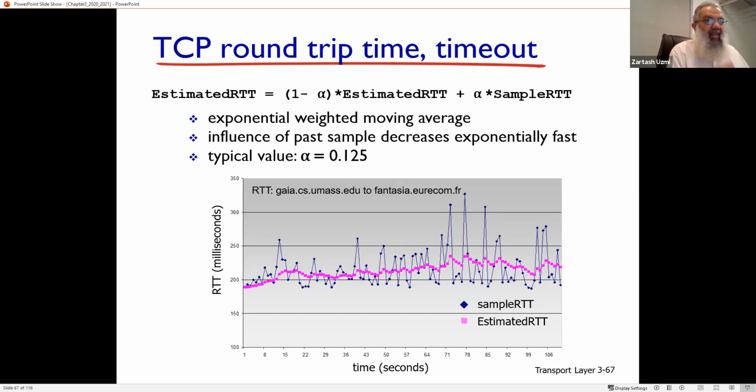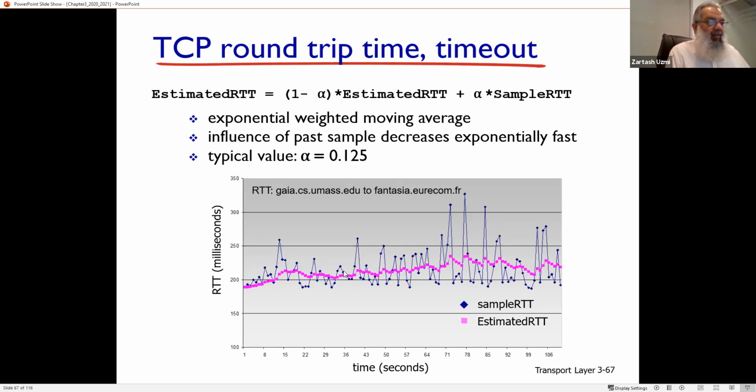Now, one good way of doing this is to have a window. So let's say I take 10 values and use an average of the last 10 values. Now, when I get the 11th value, I drop the first value. So I have a moving or a sliding window which is taking an average of the last 10 values. That's one way of doing it. You could make a bigger window or a smaller window, and each has its pros and cons.